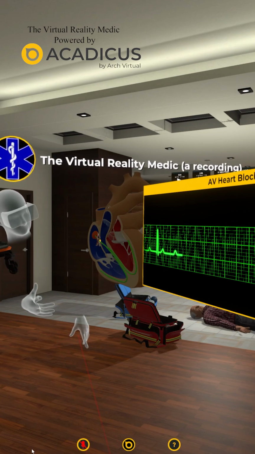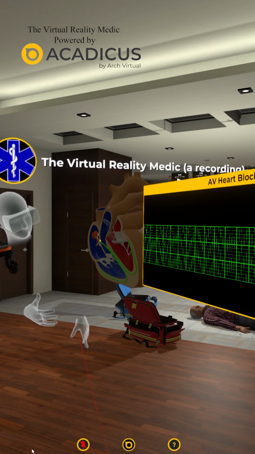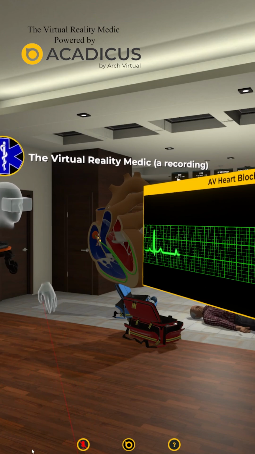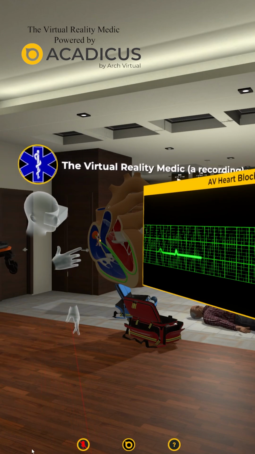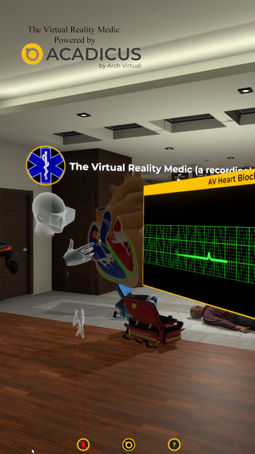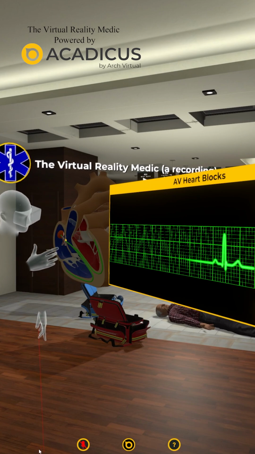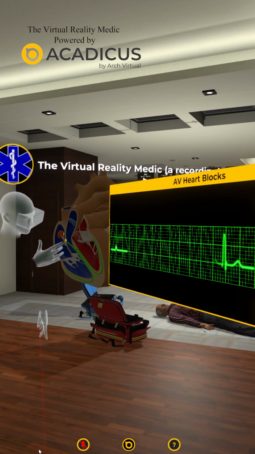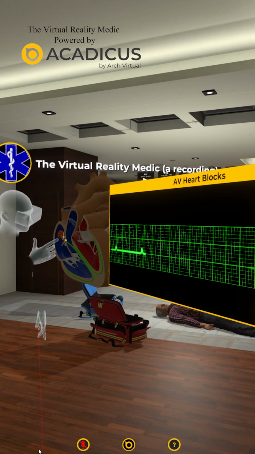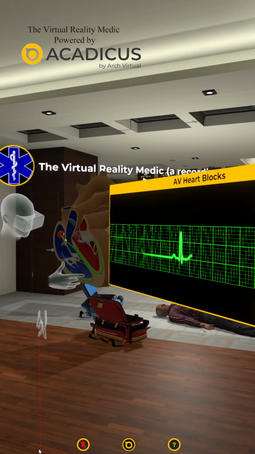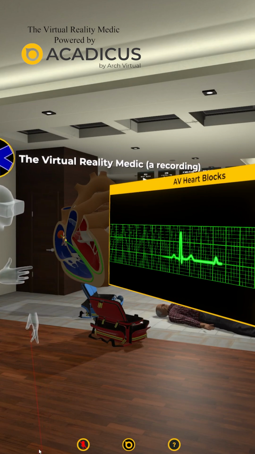Well, let's look at a second degree type 2. Because this is usually where my students have trouble, second degree type 1 versus second degree type 2. So watch here. The SA node fires, oh, blocked. SA node normal, look, that goes through normal. SA node, oh, it got blocked there, didn't it? Blocked in the AV node again. SA node fires, and then it goes through normal through the AV node.